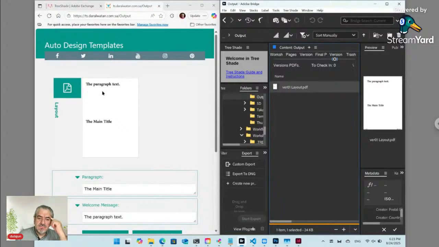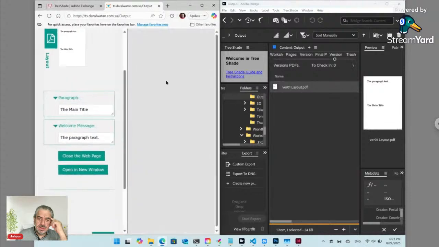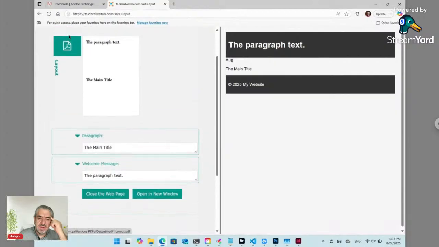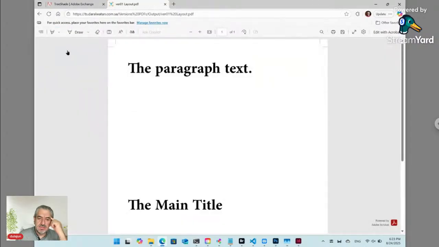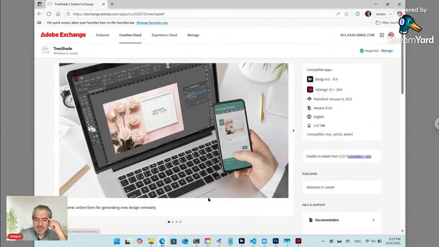So now you have output for InDesign and also for the web, both for InDesign, the PDF. Also you have a link for the PDF file and for the HTML.